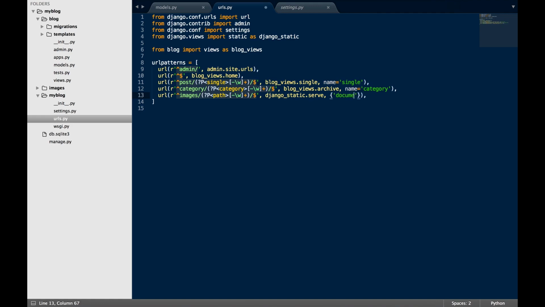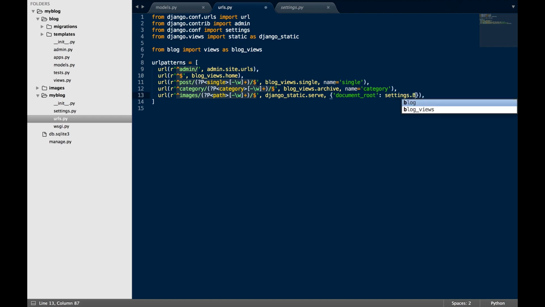So we're now setting document_root of our static serve function, and then the value of that, because it's separated by a colon, is our base directory, which we're wanting to do. So we can now go to settings, so we can type out settings, and we can call the variable that we've used before called base directory.